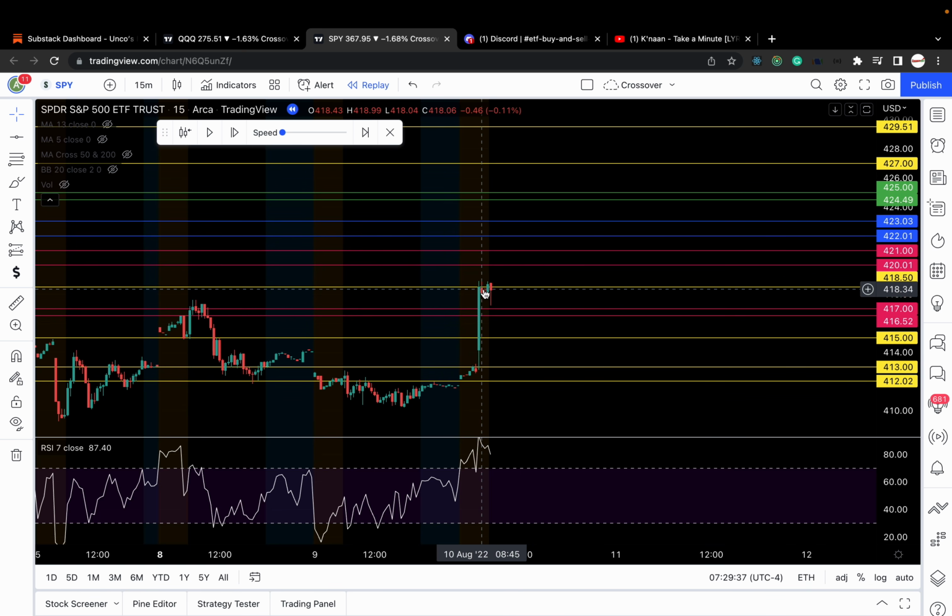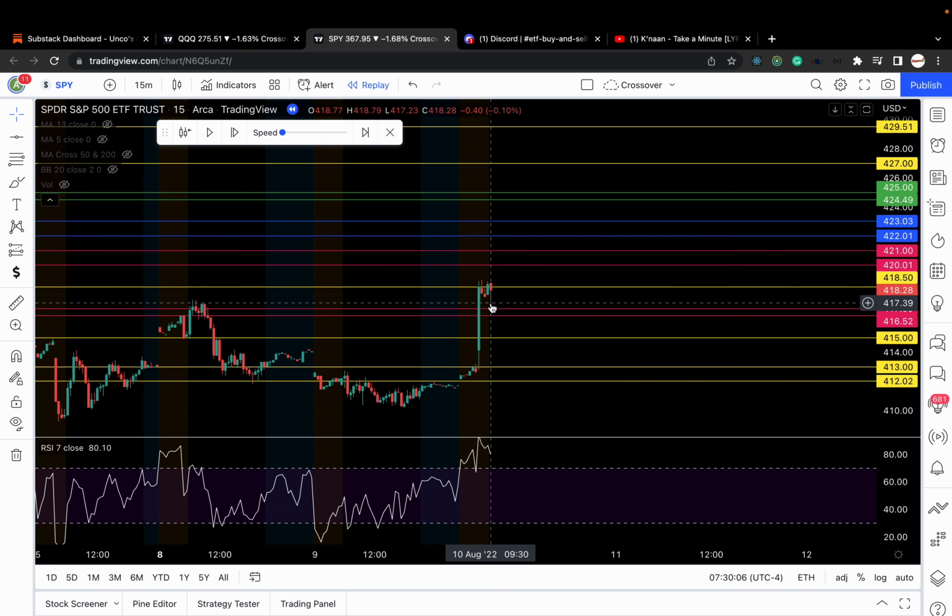That's the first thing we have to do at market open: identify where the most immediate support and resistance levels are. Now it just dropped all the way down very close to the 417 level. Would I have bought that? Maybe, but it depends how fast it was, because we saw that 417 level get broken out in pre-market. Yes, I do watch price action in pre-market and consider the context from it. So this is a breakout.